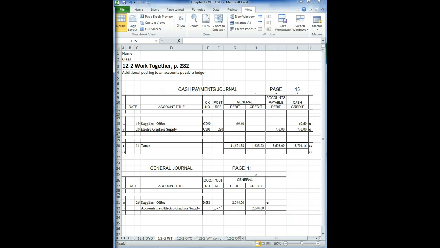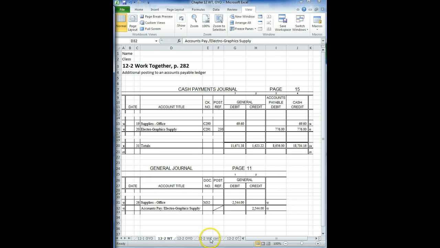Okay, so did we complete that problem? Did we do everything they asked of us? Looks like it. Number 4 is post the credit entry on line 13 of the General Journal to the accounts payable account for electrographic supply. So we want to go to line 13 of the General Journal. Here we go. This is our accounts payable, the electrographic supply. Remember I told you that this slash in the post-ref column means it's affecting 2 accounts, right? It's affecting our controlling account of accounts payable, and it's affecting our subsidiary account of electrographic supply. Hopefully that rings a bell with some of you guys.